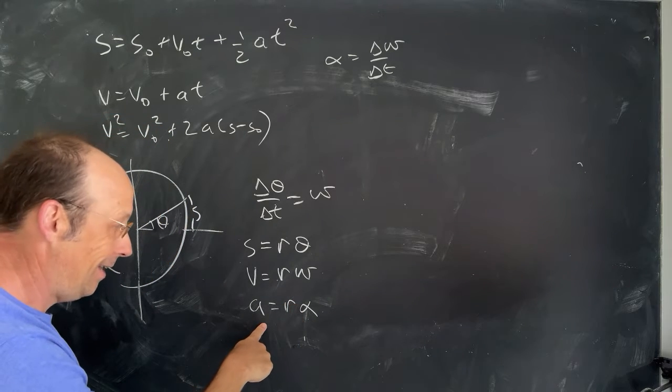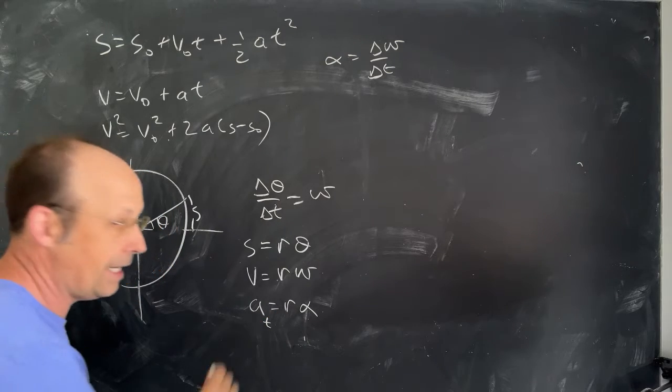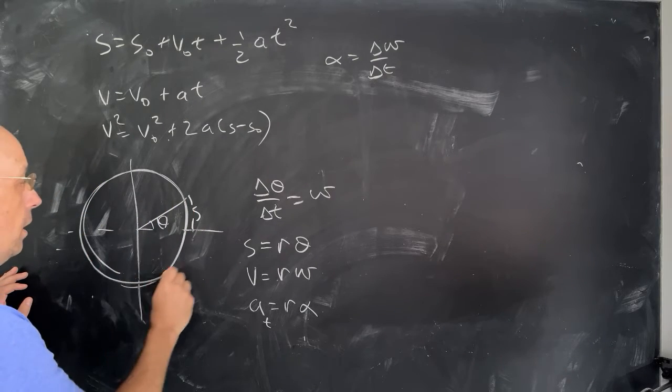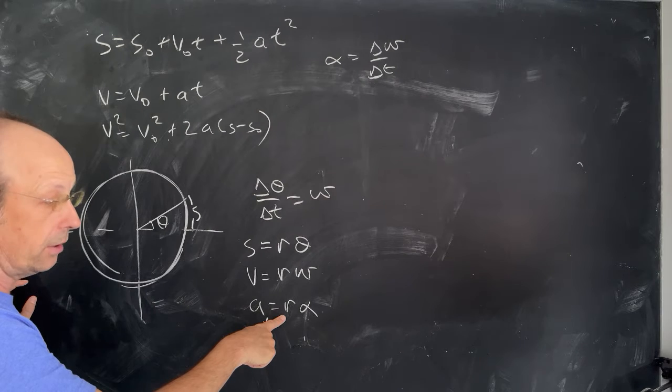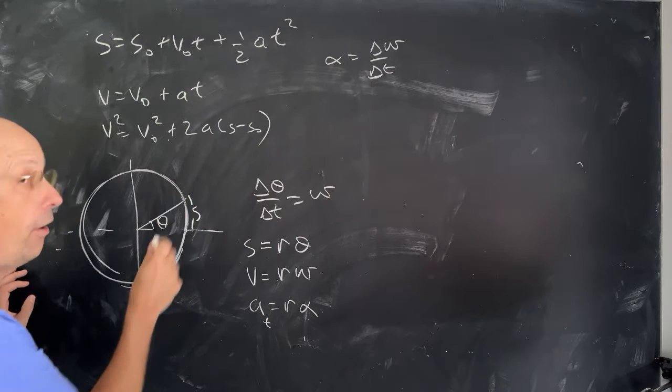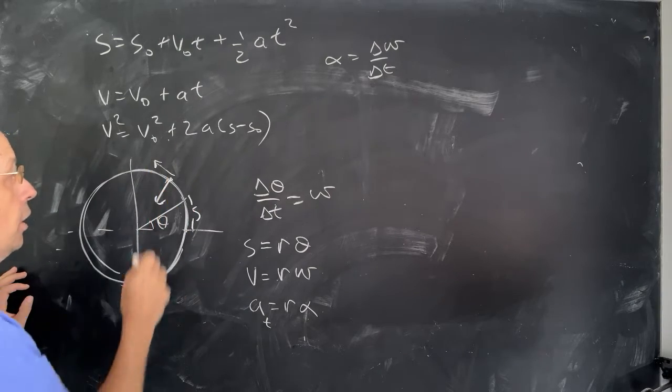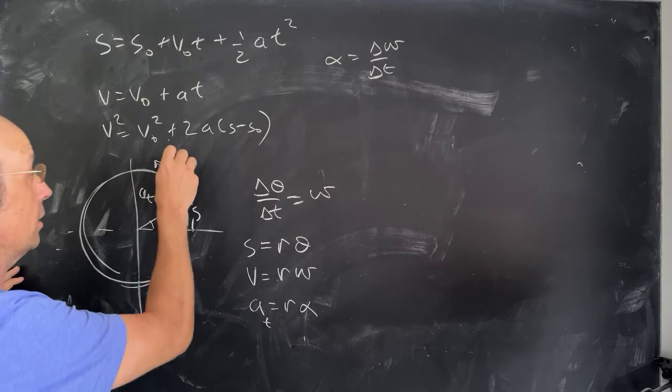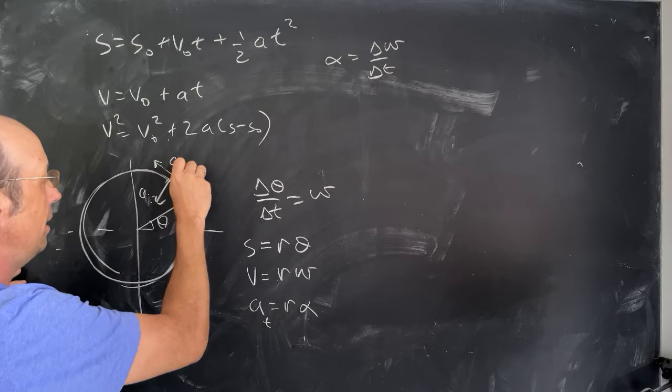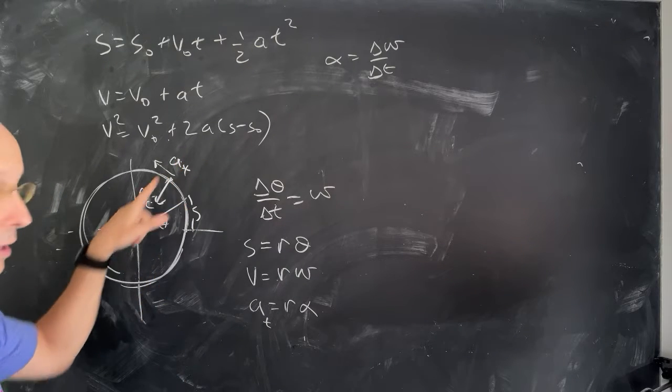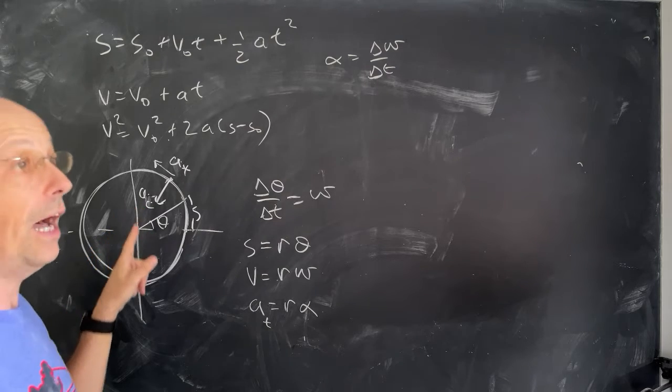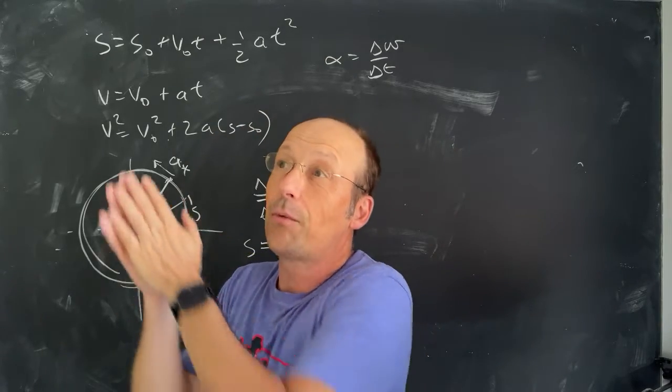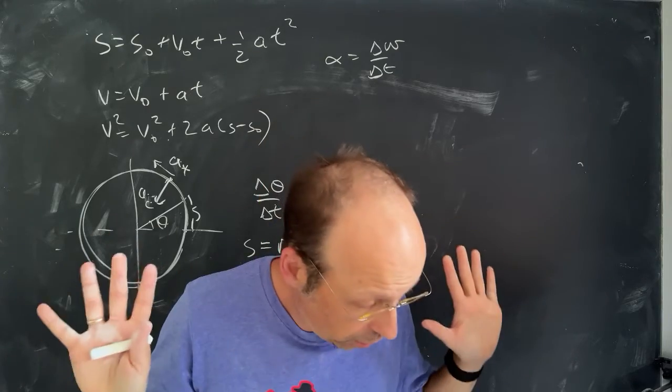But this is the acceleration moving in a circle. We call this AT, the tangential acceleration. Because imagine that I have an object moving in a circle. This says, how is its angular velocity changing? And how is its speed changing? But we also know that at this point, it's accelerating because it's moving in a circle. So we can have two kinds of accelerations: AT, which is the tangential acceleration, and AC. So AT tells you how the speed changes. AC tells you its change in velocity due to its change in direction. When we did circular acceleration, I tried to make sure that we only had things that change direction and not speed at the same time. But they could.